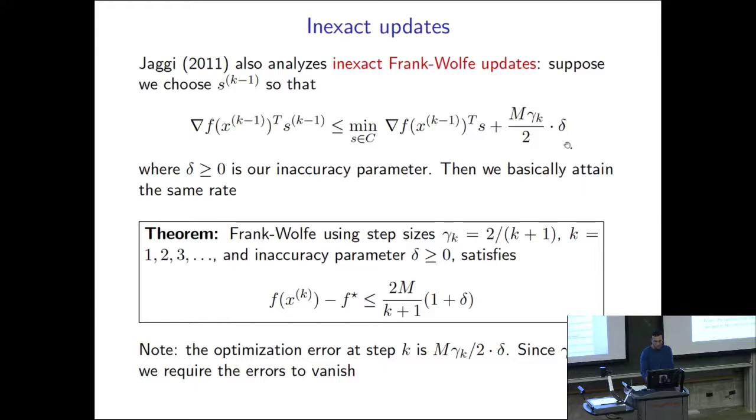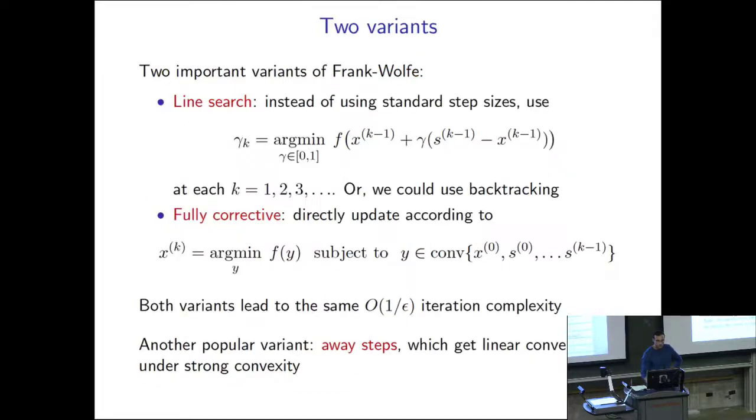But in all these cases, we require the approximation error for the thing we're looking at, like here it's the linear minimization oracle, to go to 0. Right? And here it's going to 0 at the rate 1 over k. And the proof is actually not that much more sophisticated than what we have in the slides for Frank-Wolfe. And lastly, I'll tell you about two variants of Frank-Wolfe. One is an obvious variant, which is just doing line search. So we could use backtracking, or even maybe think about an exact step size.